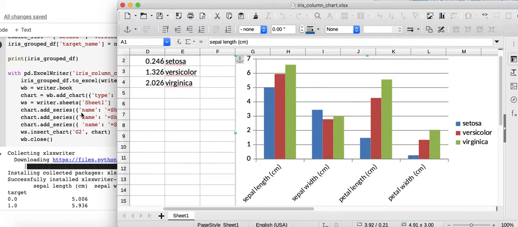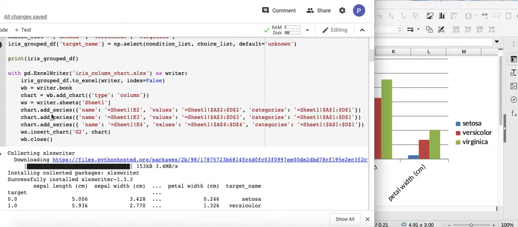And so how do we get this in here? We use add_series. We reference the name from a particular cell, which was E2, and then we set the values and the categories.